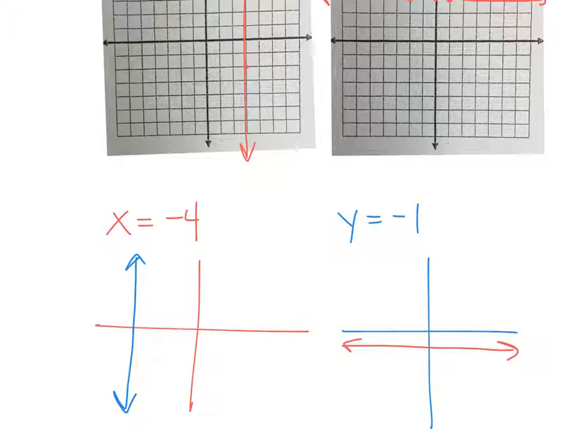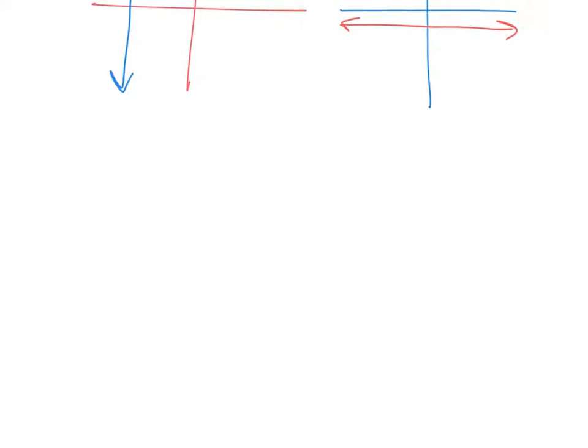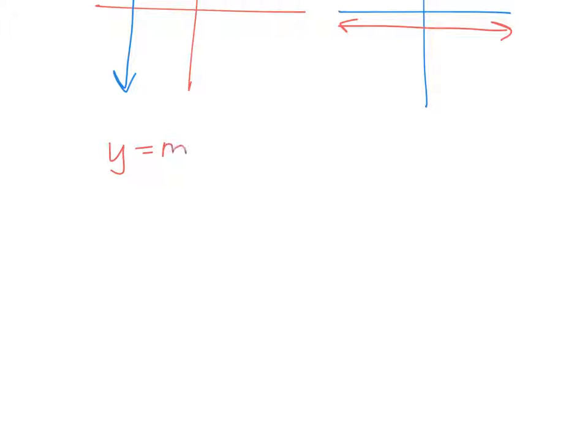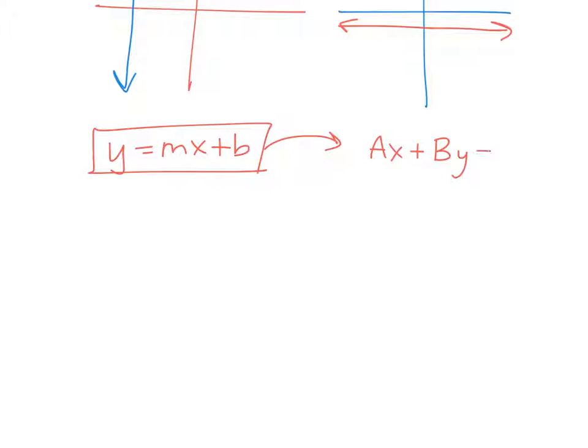The last thing we're going to do is probably the toughest for this lesson, and it's going to take something from slope-intercept form. Do you remember what slope-intercept form looks like? Right, y equals mx plus b, okay? So we're going to take it from that form, and we're going to move it into standard form, which is ax plus by equals c, okay? So going from slope-intercept to standard, and it can be a little challenging because a lot of times slope-intercept has a fraction in it, but when you move something into standard form, we don't want fractions, okay? We get rid of the fractions.